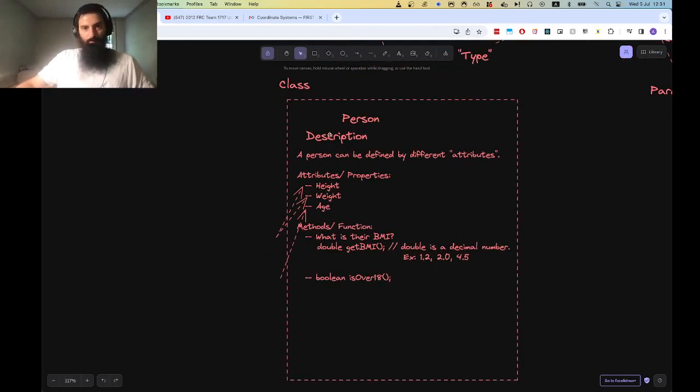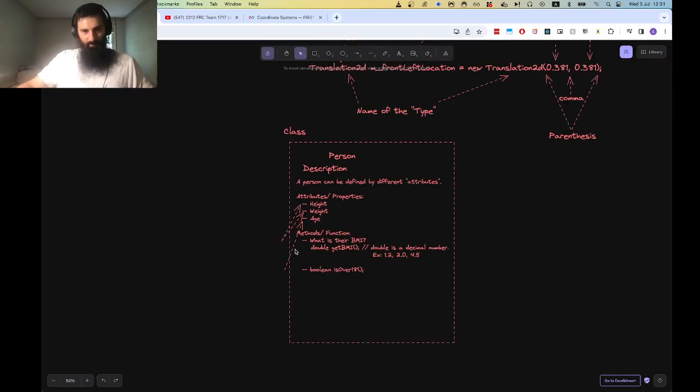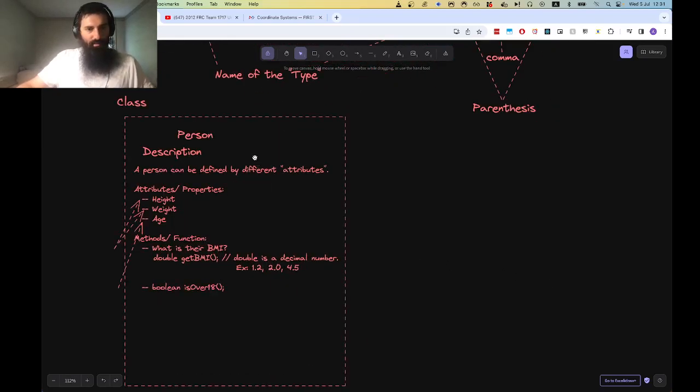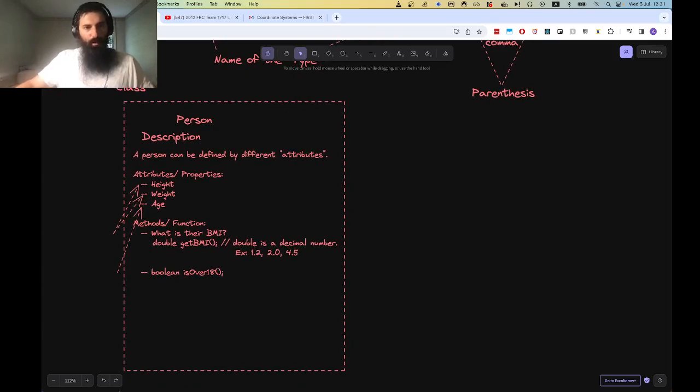So in the code, that's the first thing. But the second thing is that, as you can see here, this does not describe a particular person. It describes a class, a description of what a person is.